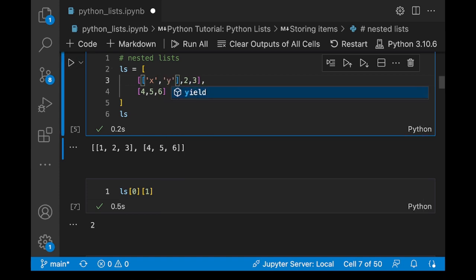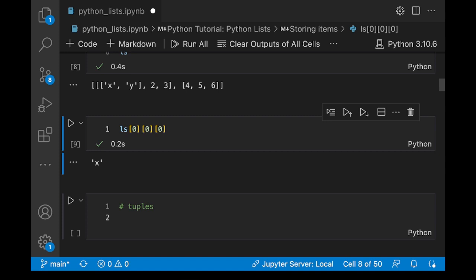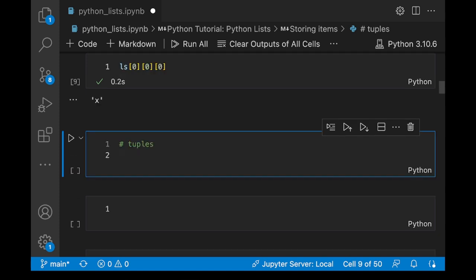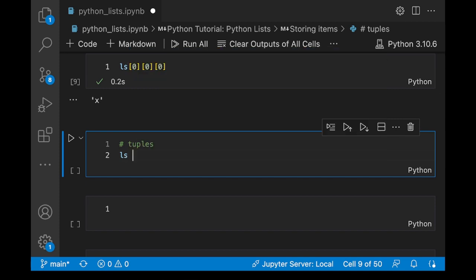Here, if I create a new list, I can reference it by creating a new depth and using the square brackets again. We can store other things such as tuples. So ls equals, and then I use the same square brackets.